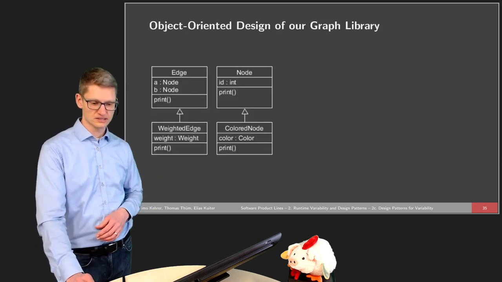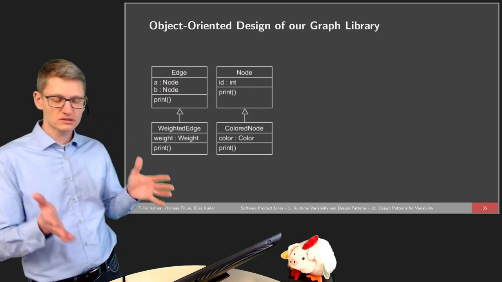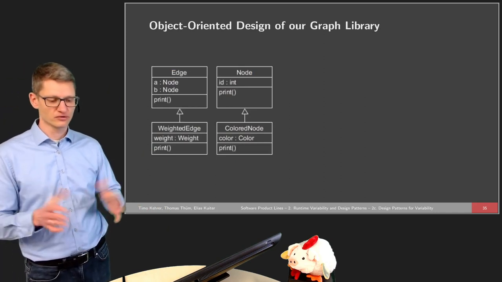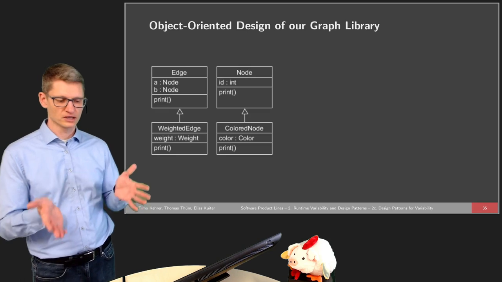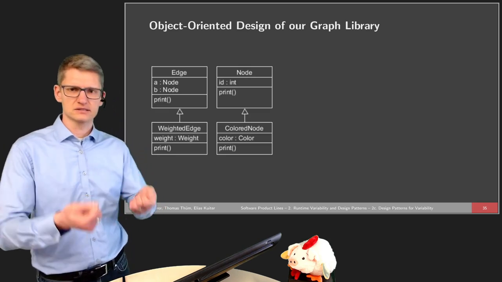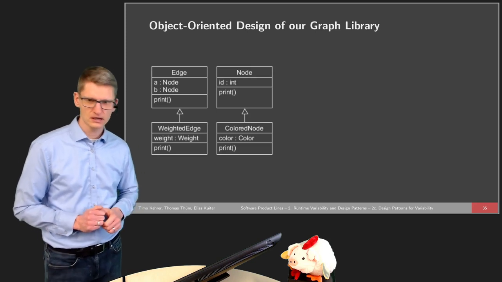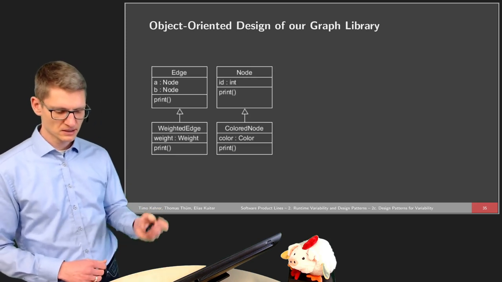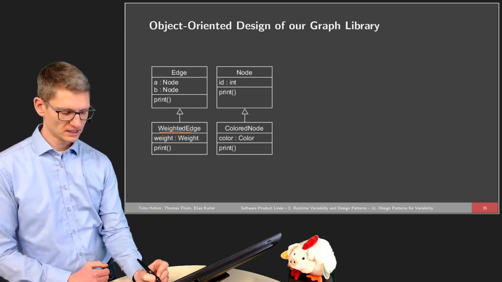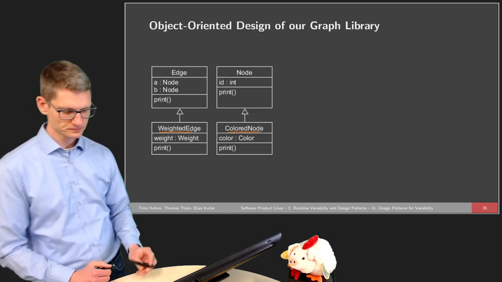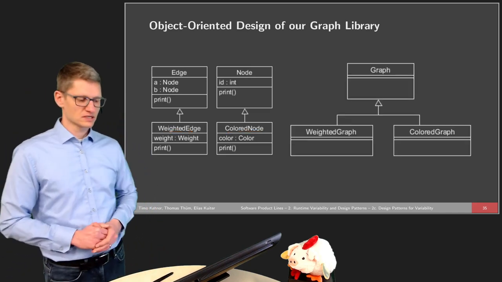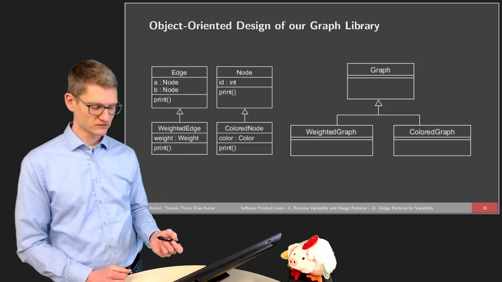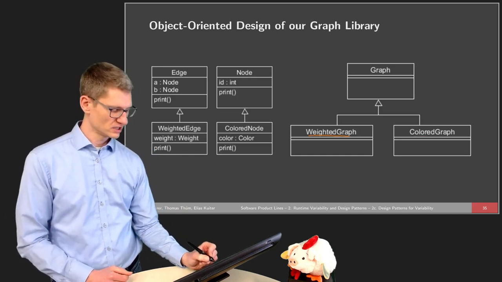We have a common interface called Component because we want to combine decorators in different combinations — specifying either an edge, a directed weighted edge, etc. That is why we have an abstract decorator as the superclass of all possible decorators. Imagine a graph library: we looked at it in part two with edges and nodes having all functionality directly inside. What about better modularization? What about introducing subclasses for weighted edges or colored nodes? The problem is we also have different kinds of graphs — weighted graphs, colored graphs — requiring subclasses for all combinations.